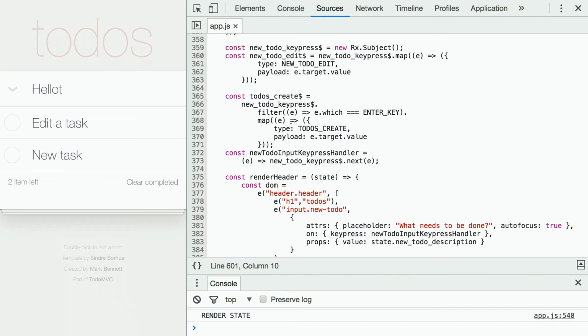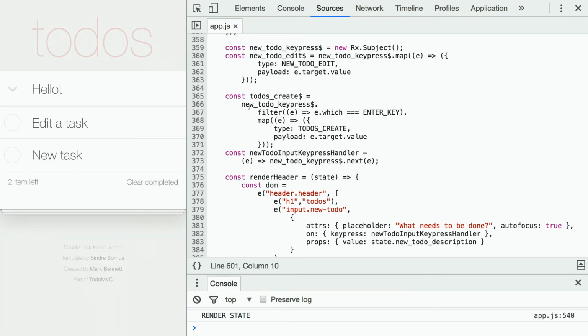So the other thing I want to show you too is that right now we've just shown how you can take a value and map it to a new value. But there's all sorts of other operators that you can use on these to modify that stream that's produced. So one of the things I do here is I'm going to go and make a stream of intents to create new to-dos from the key presses coming off that form field. But the interesting thing is I only want to make a new to-do when they press enter.